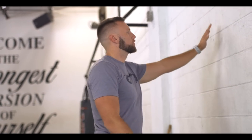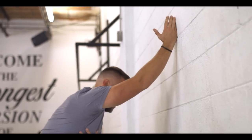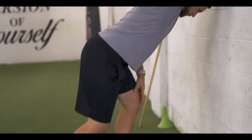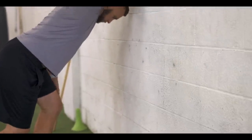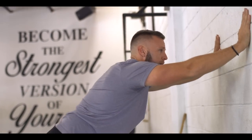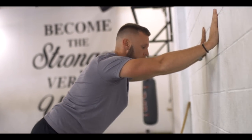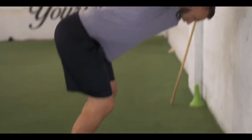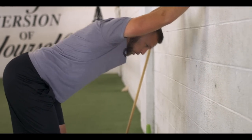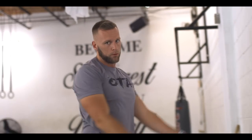For the lat stretch, you can do this against a rack or squat rack. You put your hand here, draw this arm back, and drive your armpit toward that corner of the wall to really stretch the lats. Another variation is placing your hands at eye level, setting your feet back, and driving the armpits down — that also works thoracic extension.